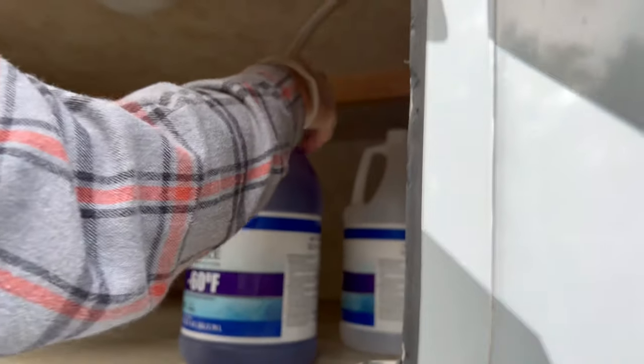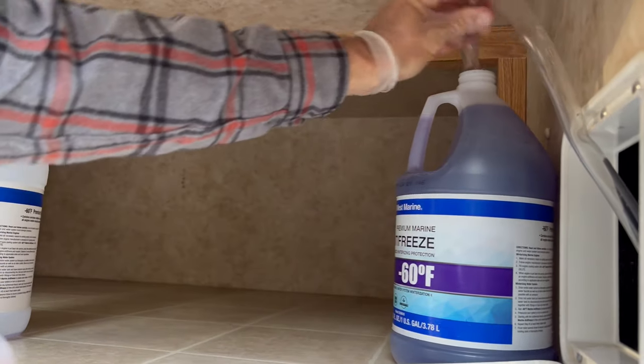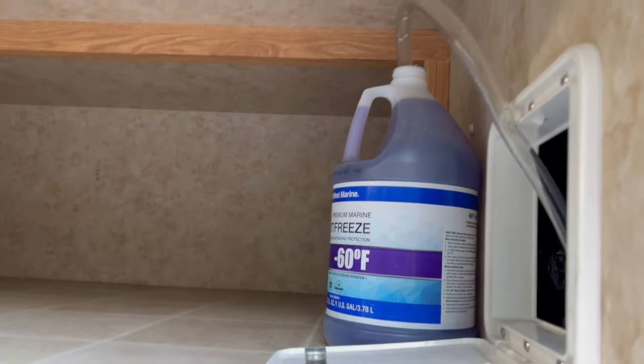It's focusing on your arm. This is literally, I'm not even kidding, the easiest winterization setup I've ever seen. Is this made for that? This is exactly what it's made for. Yeah. All right, you ready to go back inside? Yeah.